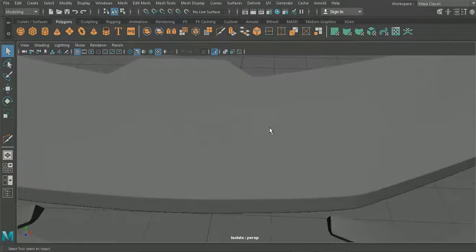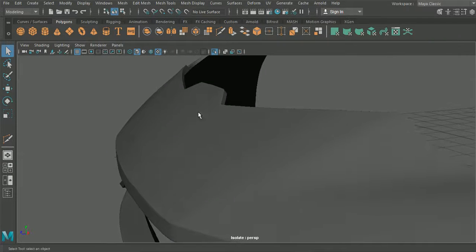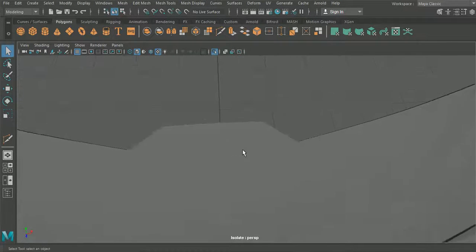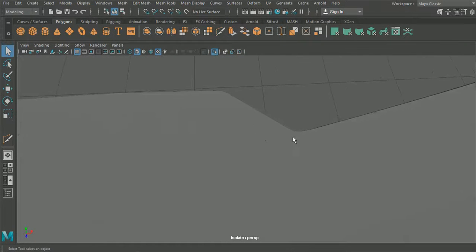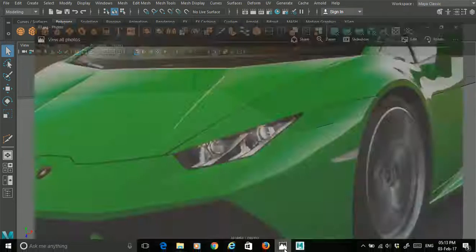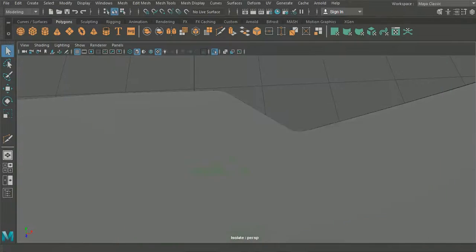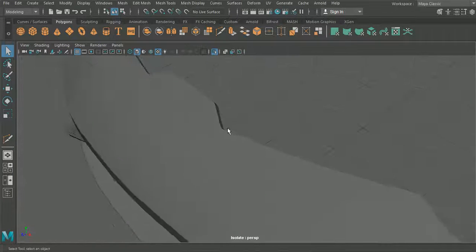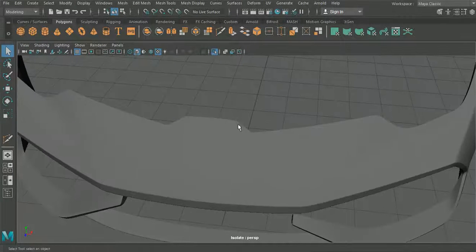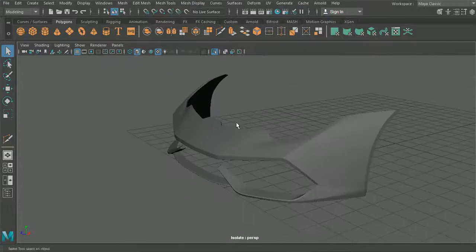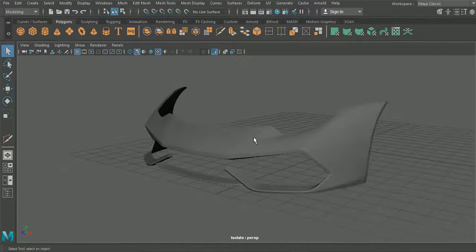So we can see now that we haven't affected any of the geometry around this section here, but we do now have the nice defined edges there. Let's see if they need to be more defined. No, I think that looks pretty good. So again, make sure that it's relative to your actual image. There's no need for everything to be absolute bolt right angle turns. So that's looking pretty good there now.